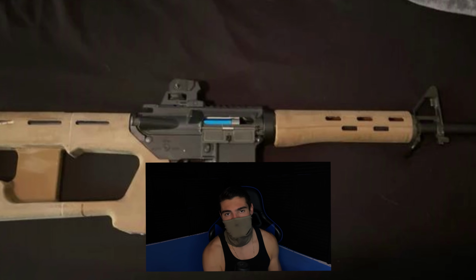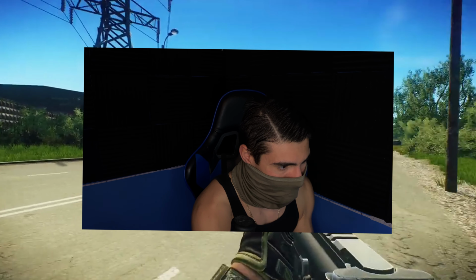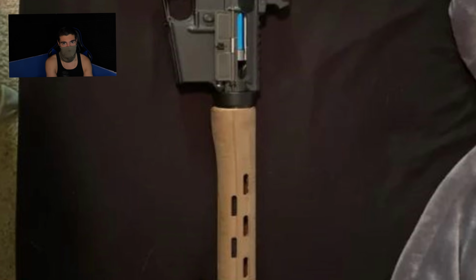I know it's literally just an M4 with a different body kit, but as a massive Tarkov fan, I love this thing. It's not cursed whatsoever. I've actually been wanting to build my own airsoft 8R for the longest time, but I just never found a practical way to do it because I don't know about you, but I'm not good at woodworking. But it seems this dude literally 3D printed the furniture and just slapped it on his gun, so I might just do that if I ever get my crappy 3D printer working.